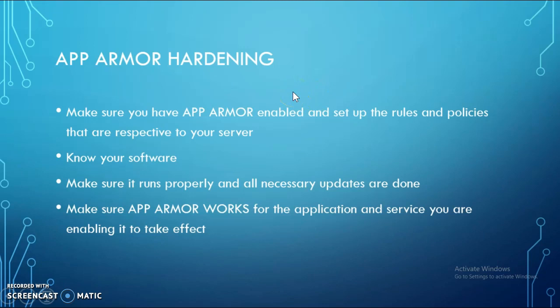Now, for AppArmor hardening, the biggest thing is to make sure you have AppArmor enabled and set the rules and policies that are respective to your server. You want to put the policies that you need for your servers, so that it has something to check to make sure those things aren't being violated while the software is being run. And with that being said, you have to know your software. To do the policies and the rules, you have to know how your software operates, and you have to know what restrictions you want to put on it.